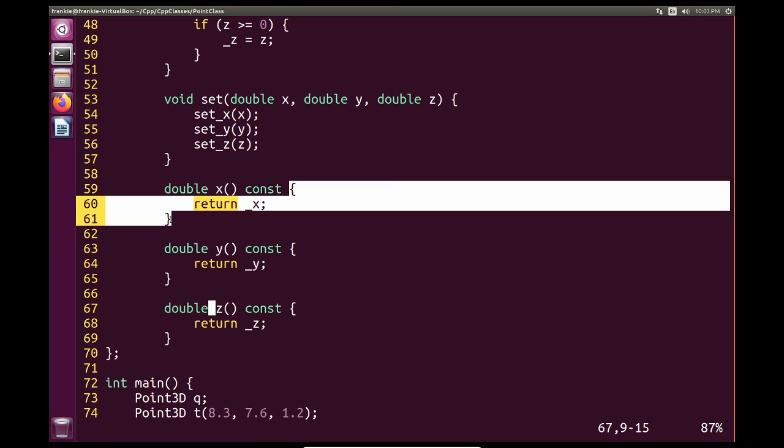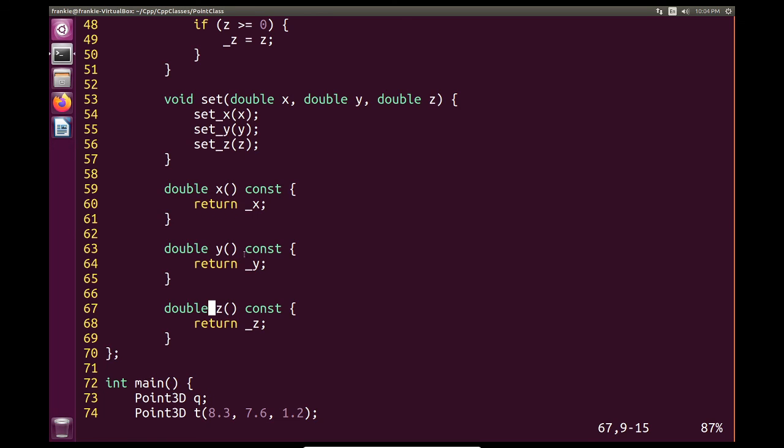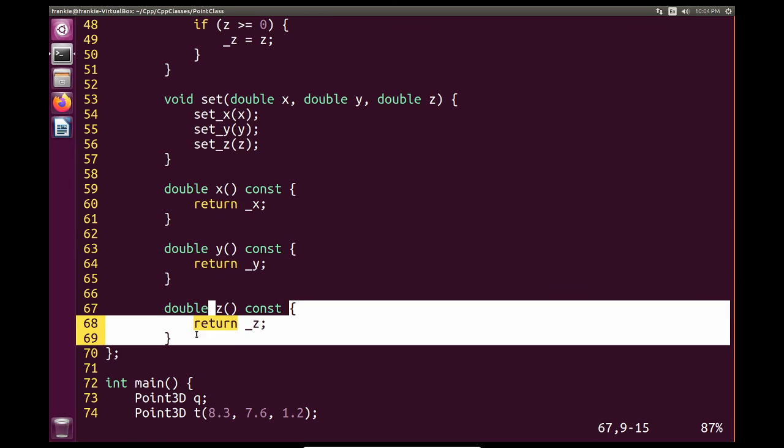And since I'm only dealing with the private data here, with the private attributes, it's safe for me to put const. If I need to do some transformations and use some other variables, well, I can't really put the const there because I'll be editing different variables in that code body. But for this, just because it's so simple, a simple getter, I just want to get the data. I don't want the data to be manipulated while I'm reading it, so I put the const there. And the same thing applies for when I do Y and when I do Z.